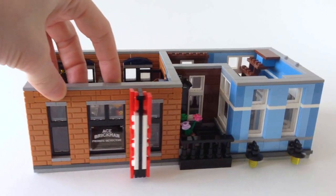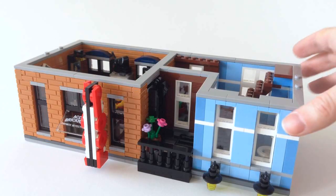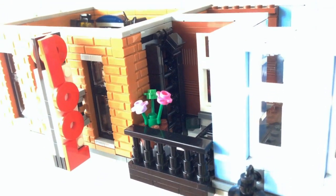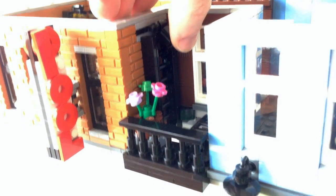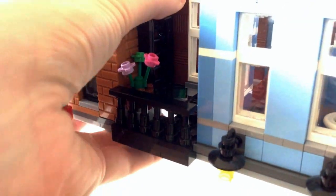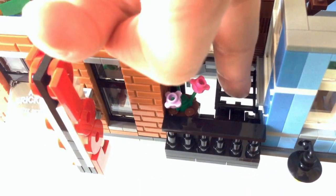That's really nicely done. In the middle, I like how they are trying to put flowers to make this fire escape look nice. There's just one little feature here. I know this looks very, very overblown. I just wanted to show you this bit here, which is a fire escape. You can see there's a little hook there, and if I lift it up, it drops down, so that this is the second floor, remember, so it gives you stairs down to the first floor. I think that's a really nice, cute touch. You can see there's not much place to stand there, but you can go out of this window if you need to get onto the fire escape.